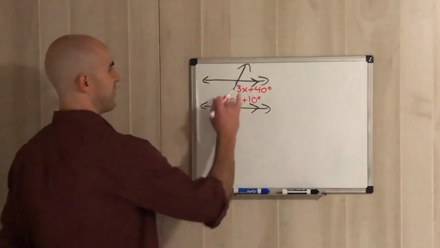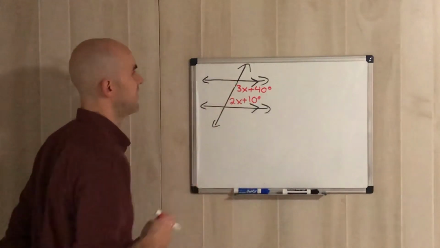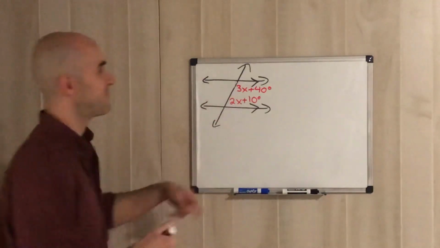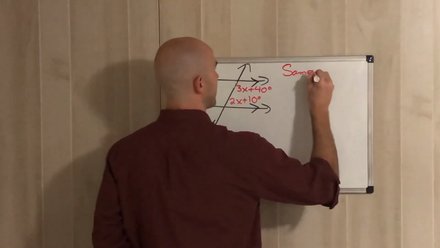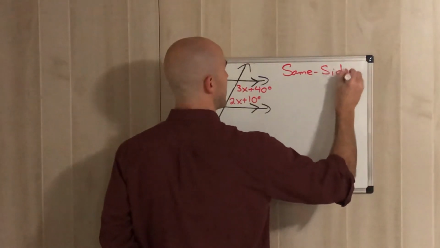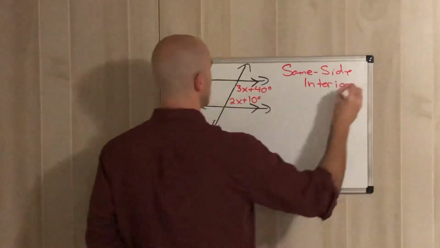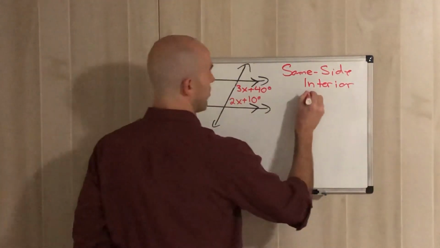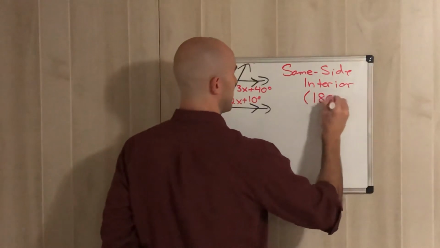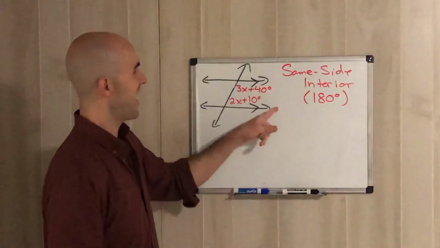So again, first figure out what we have in here, right? We have two angles that are both inside on the same side. So automatically they're same side interior, right? We have same side interior angles. And whenever we have same side interior angles, same idea, right? We know that they both add up to equal 180 degrees. So same side interior angles, it's the only one that's supplementary, adds up to 180.